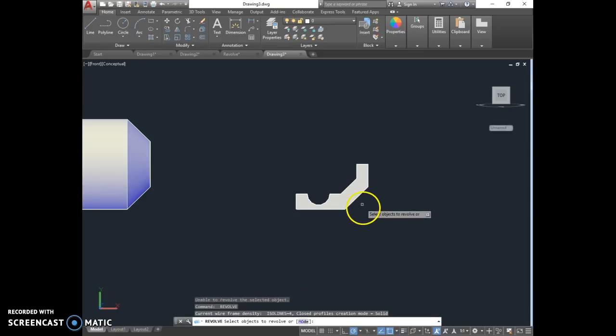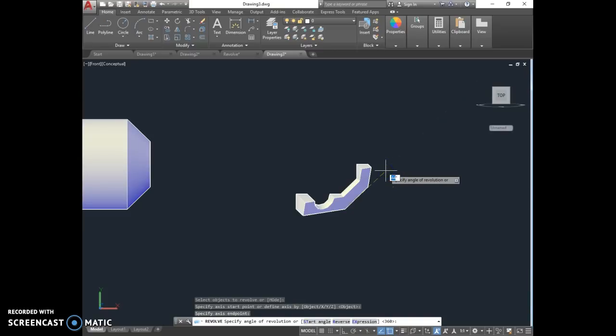The reason for that is because my revolution is going to overlap on itself, and it won't let you do that. So, you can't revolve this one from any of these points in this direction or anything else like that, because that's going to overlap over itself. If I did pick this as a start point, I could, however, go across this way and revolve this.